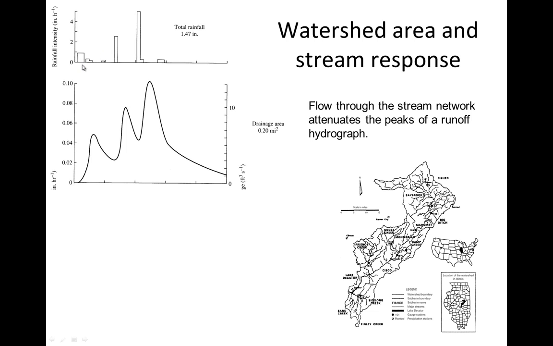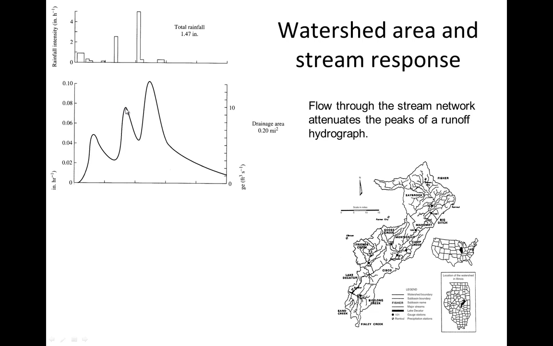hypothetical storm where it was beginning to rain a little bit early on, and then there was another pulse of rainfall, and then a little bit later there was some more rainfall. And you can see that these progressively increasing peaks are a direct response to the rainfall. And so here's a period of rainfall that causes the first peak, and there's some time lag between them. And the same thing is true of the second pulse of rainfall excess, that there's a peak of runoff as a response to that. And it didn't go all the way back down to zero flow rate, and so that tells us that it's taking a bit longer than the period between these rainfall excess pulses to drain the network.